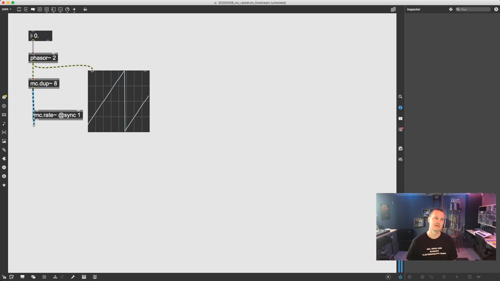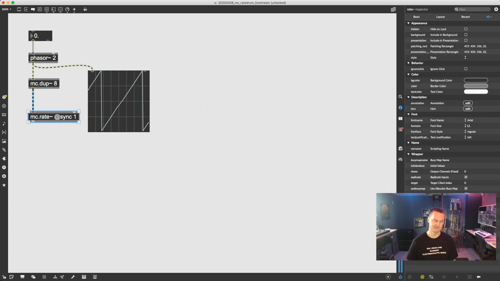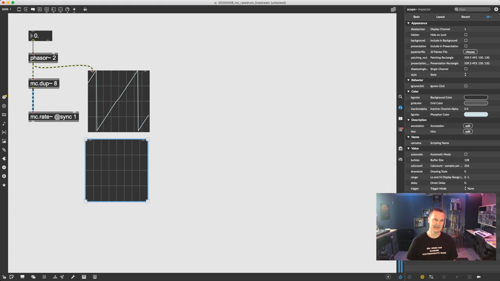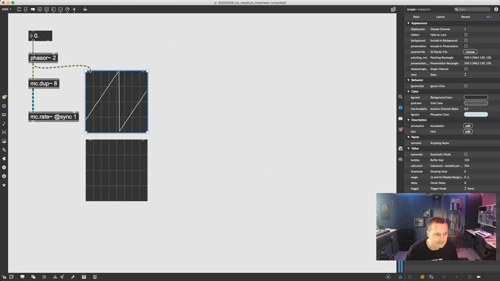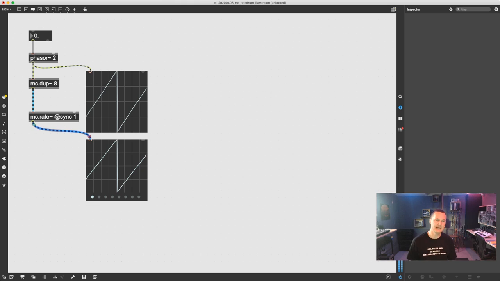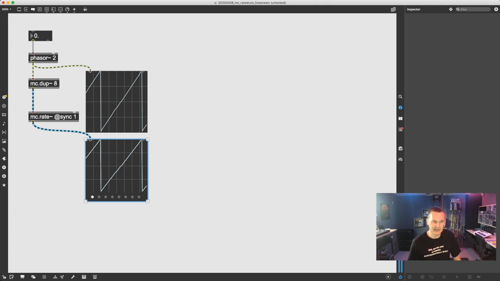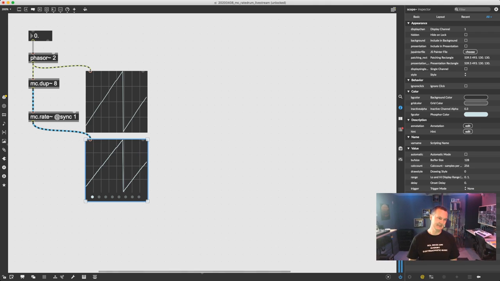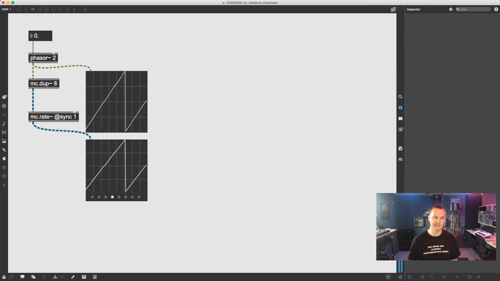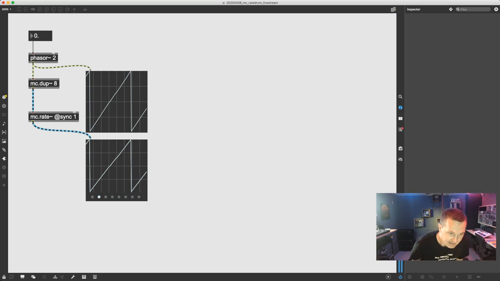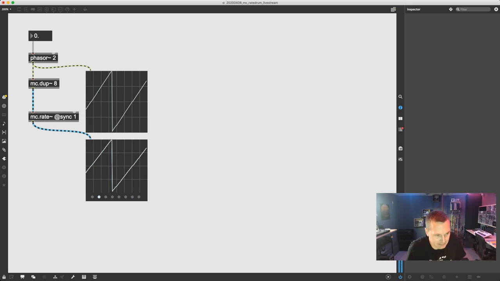Okay. And now we can duplicate this scope just by selecting it and dragging it down. You'll see that we have the exact same phasor here. But you'll see that these dots here, if I lock the patch, so you can lock the patch down here, these dots here represent each of our 8 channels. Right now, it's just 8 copies of the phasor from the top here duplicated, and they're all in sync and on top of one another.